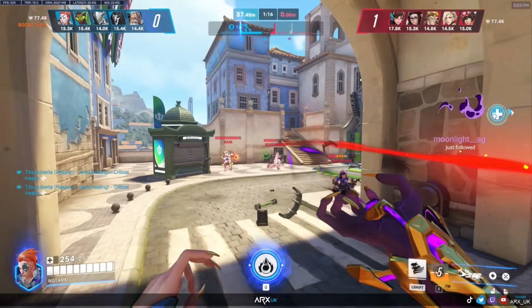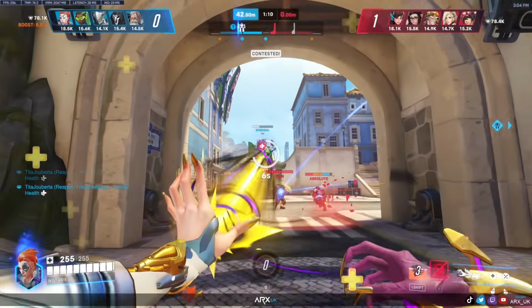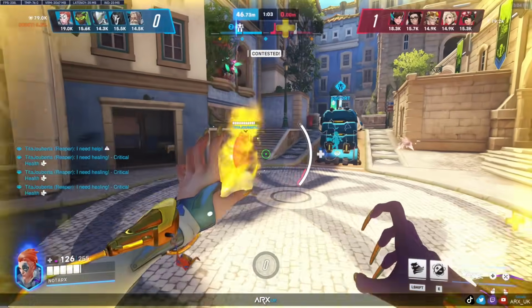Chain grasp doing a lot of damage over onto the Kiriko. There's this Mei again. We already know that Mei hurts. Does block our way, but we fade over the wall. Trying to keep our Rhine alive with Coalescence here. He's gone behind the wall though, so we can't really help him. We hear the Reaper call for healing.